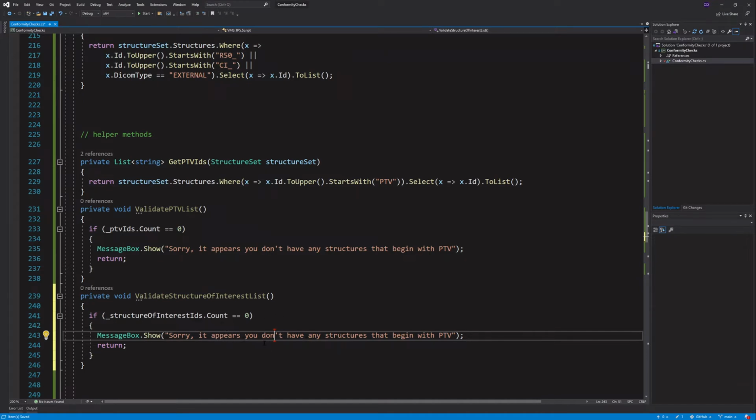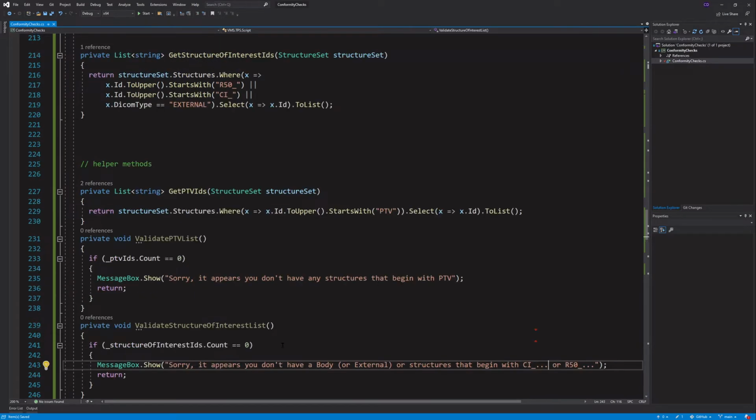Because if we see this message, let's say have a body or external or structures that begin with, gosh, I can't type with this keyboard, with CI or R50 underscore. Okay.